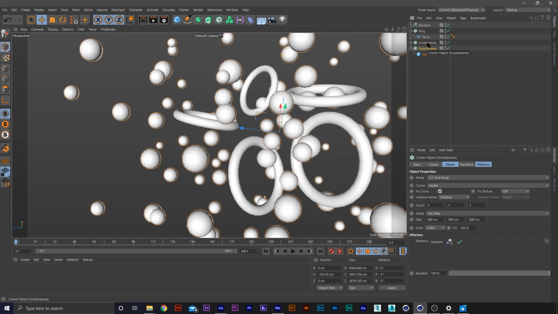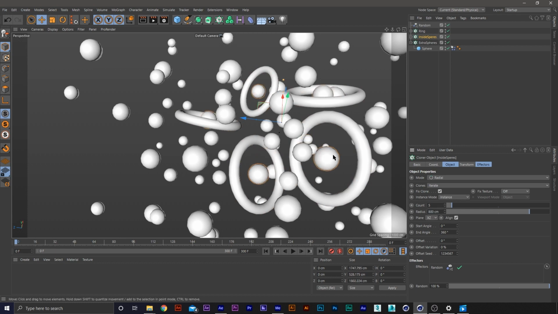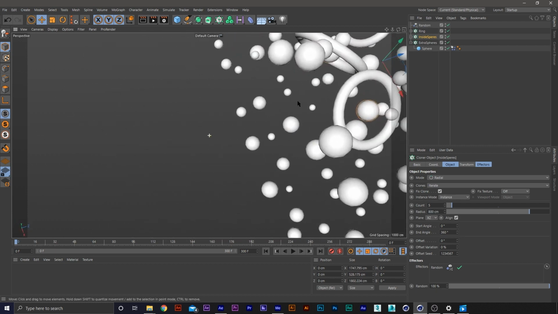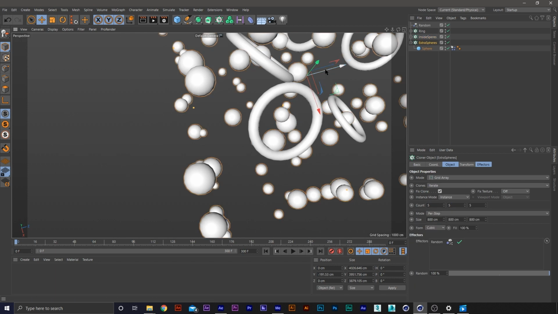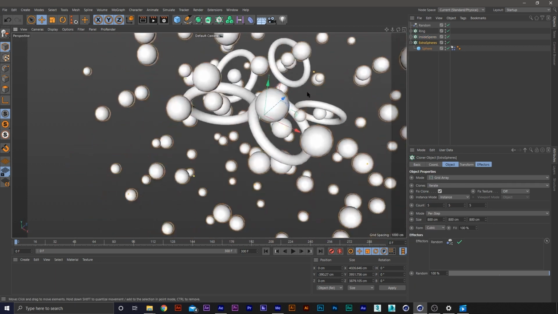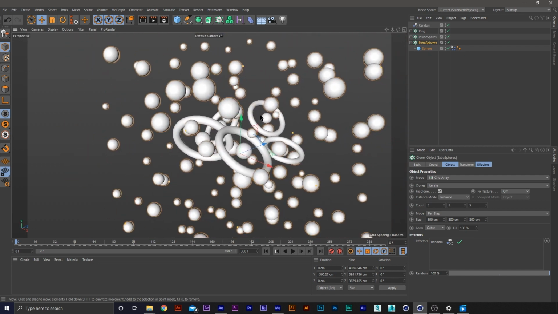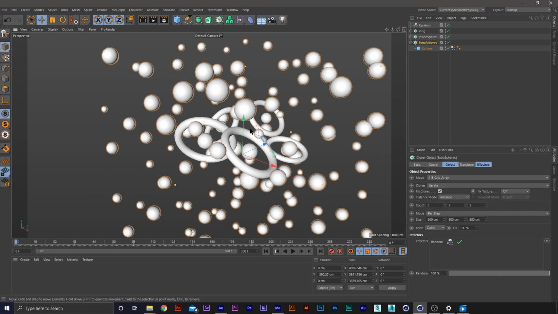So since I increased the ring to 800, let's increase this to 800. That way they're staying in the center. Okay. I feel like this is going to interact. Okay, cool. So that's the initial setup.